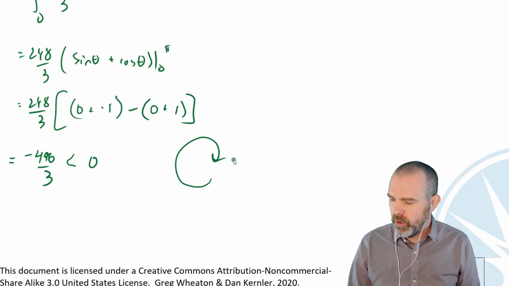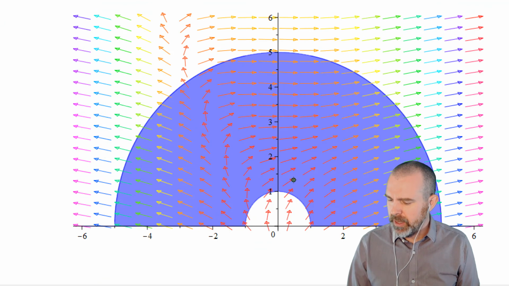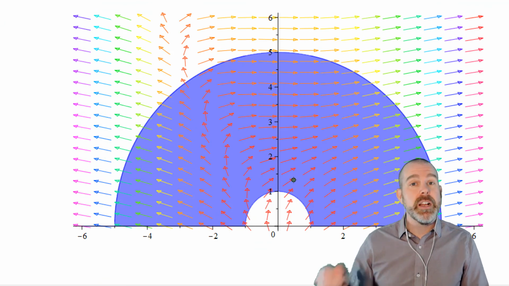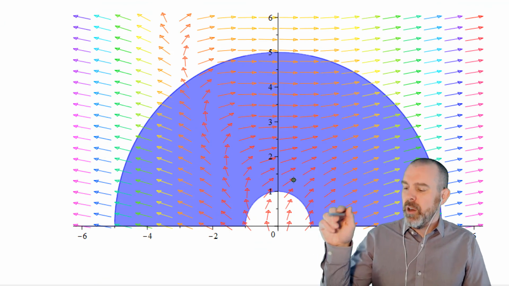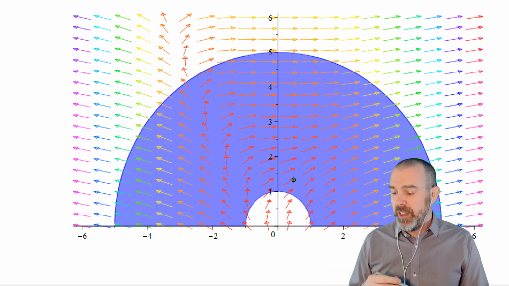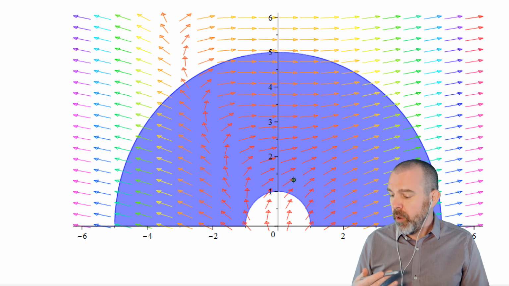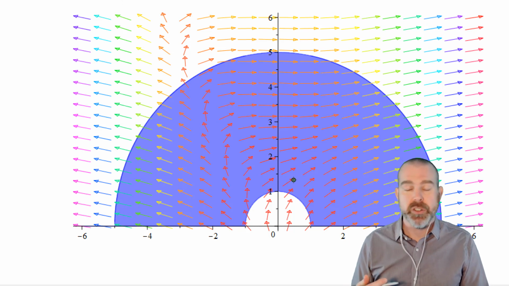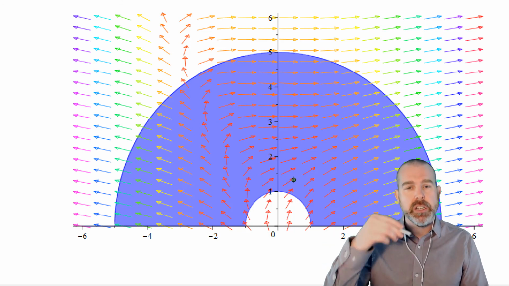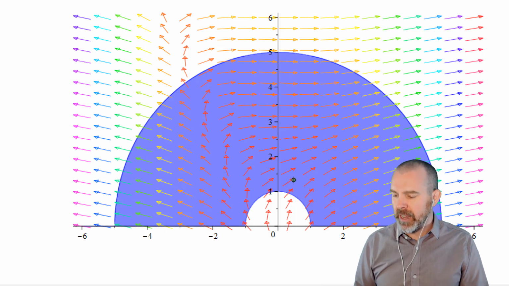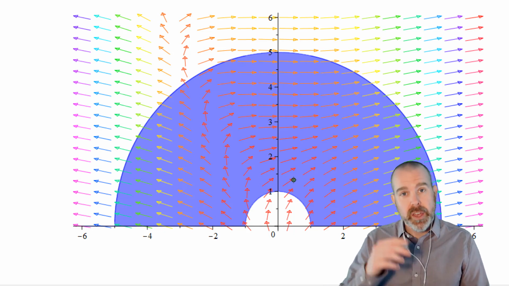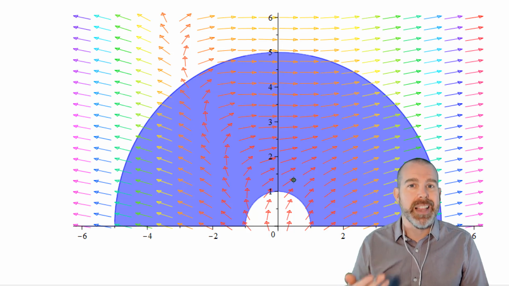This one, if we go over to our Maple, you can see very clearly that if we want to move counterclockwise around the edge, it's almost always in the opposite direction. All of these arrows, almost all of them are in the opposite direction, especially on the outer edge. We're definitely going to get a negative circulation there. Or if you think of it inside, the rotation is actually clockwise.